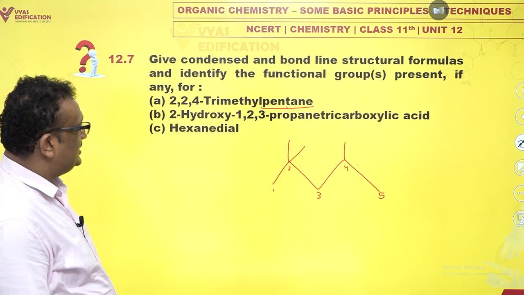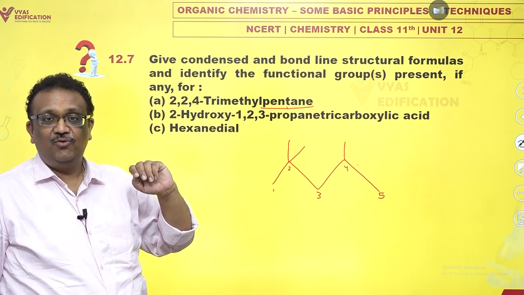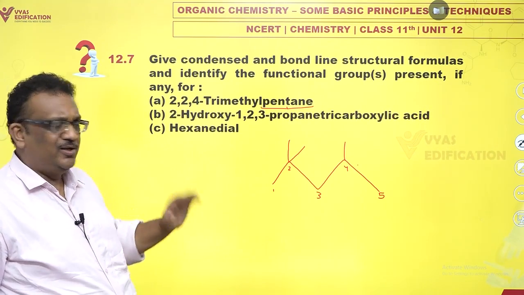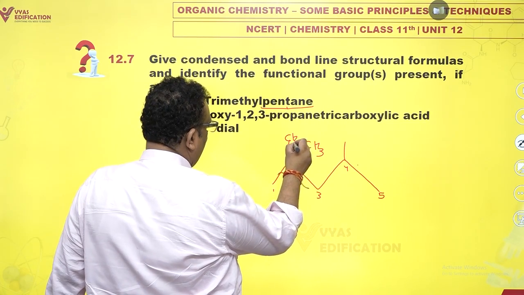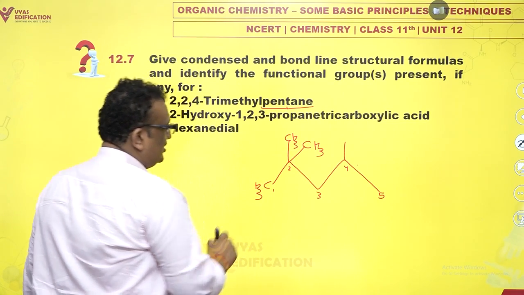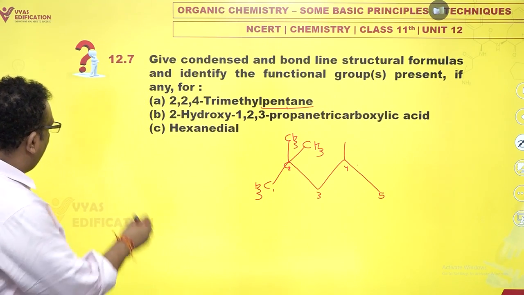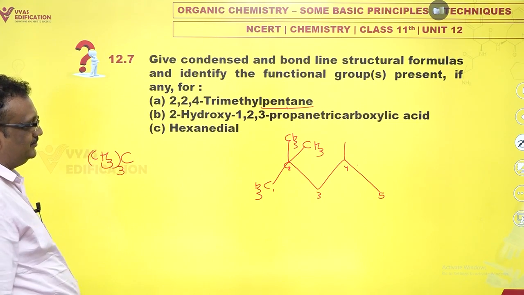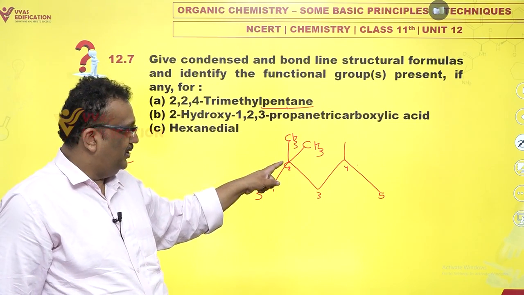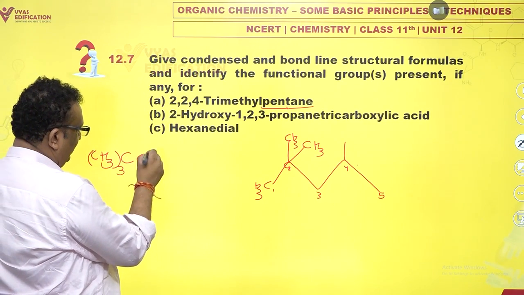Right. What else? We also wanted the condensed formula. What is condensed formula? I'll just write it and show you. Like I have CH3 groups, right? This is CH3, this is CH3, this is CH3, and this is one carbon. Now, how do we write this in condensed formula? We say it is (CH3)3C. (CH3)3C. Now, this is attached to CH2. C, then we have CH2.